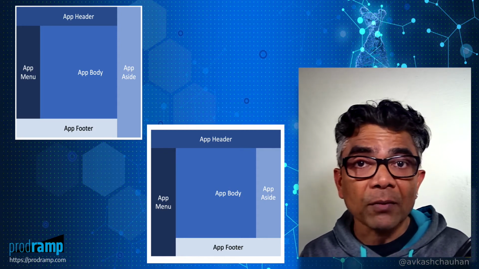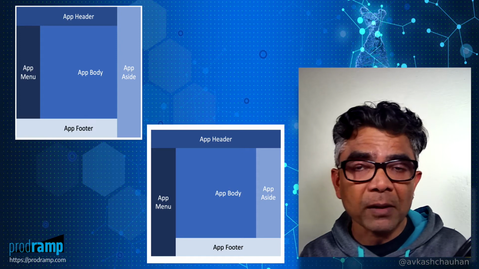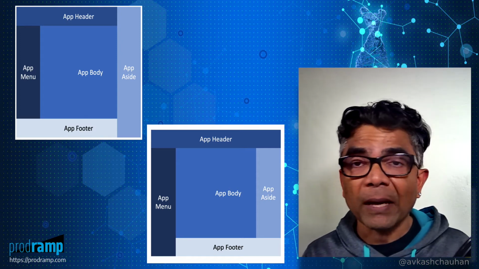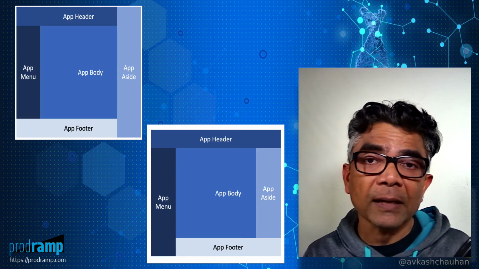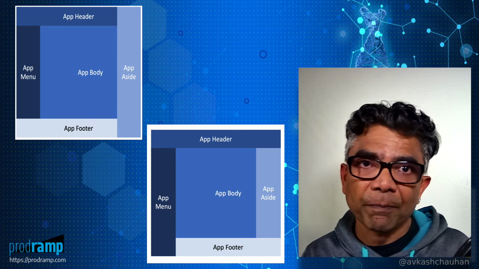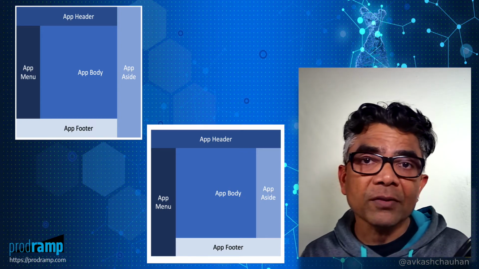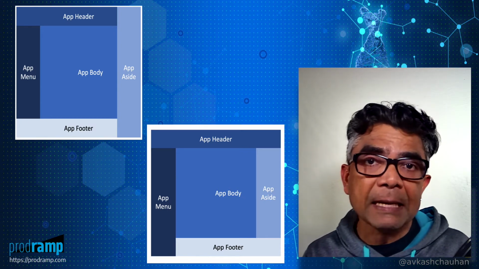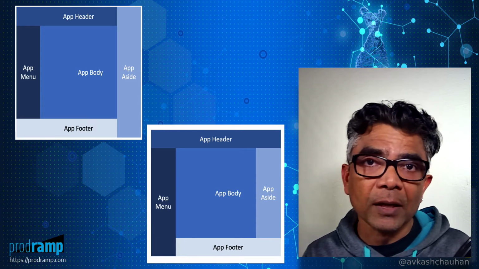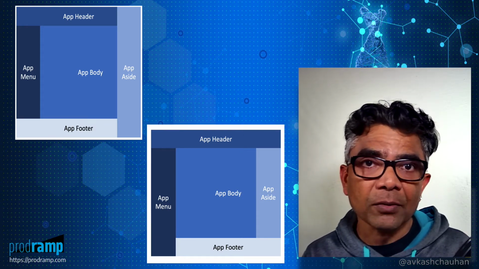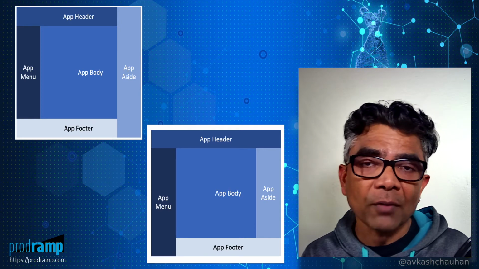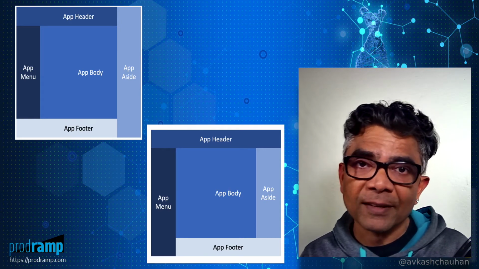It can also have a pop-up right side as side panel, which can be opened by clicking the icon, and that panel can be closed. So combining all of these layout components, you can create a dynamic web application layout, and that is the objective of this tutorial. So let's get started.